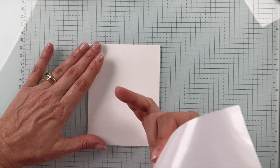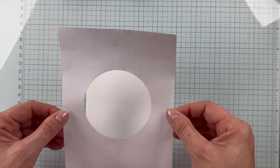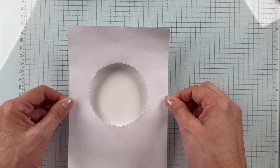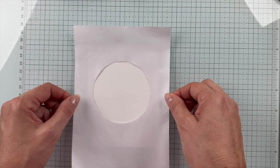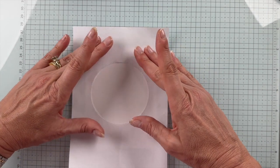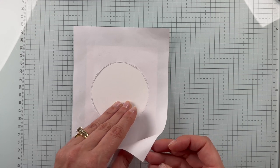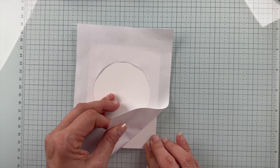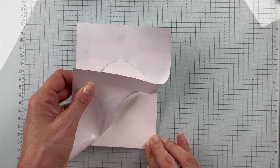Okay, so I'm going to lay this over the top of my layer here. And because it's bigger, it's going to hold my layer in place as well. So let's see if we're happy with our placement here. Let's see if I can get this over just a smidge more. Okay, so it's a little bit left of center. Let's see if I can pull this up. We'll see if it rips our paper, right?